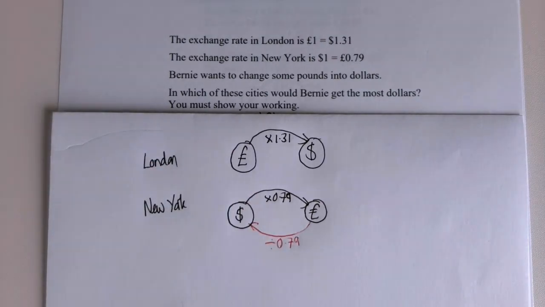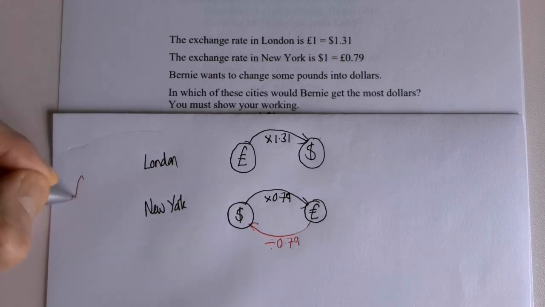So which is it better to do? Well, what we're missing in this question, we're not told how many pounds he's got. So in a question like this, just make up a number. And if I were you, I'd make up a number that's quite easy. So I'm going to say, let's imagine £100.